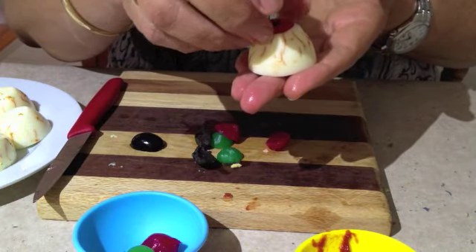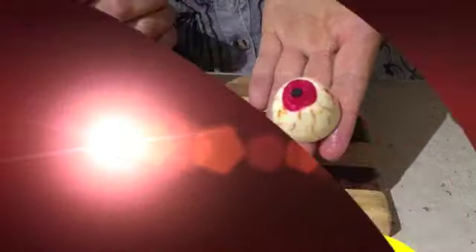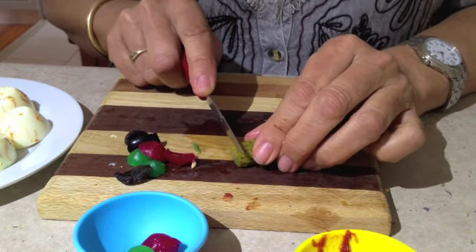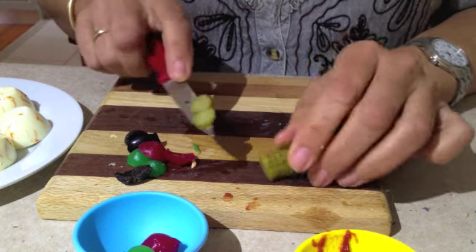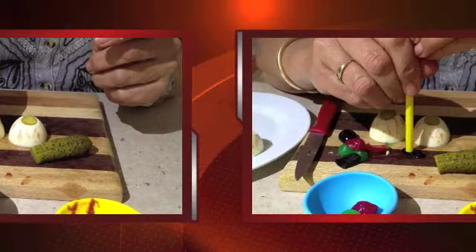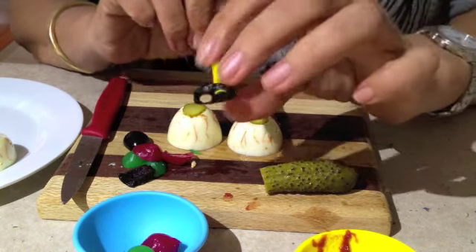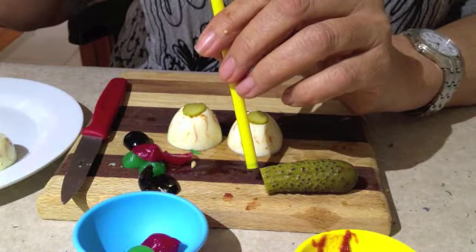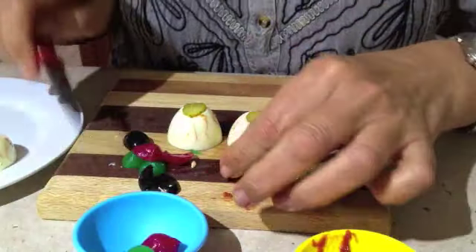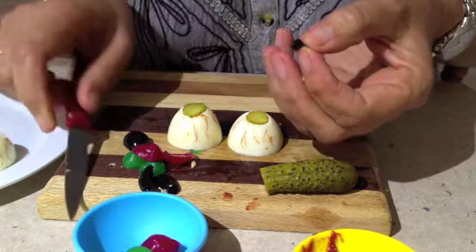There you have another eyeball. Let's push it into shape a little bit — they don't have to be perfect. Don't forget they've been wrenched out of a vampire's eyeball socket. Get a pickled gherkin and do the same thing — cut a round sliver. Pop our eyeballs on there, punch a hole in our olive using the straw, push it through to release it, cut that into halves, and you have two pupils.